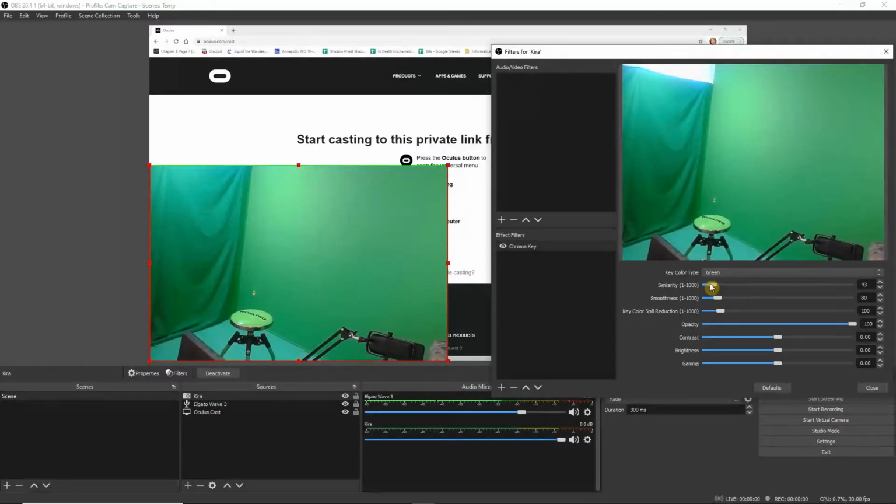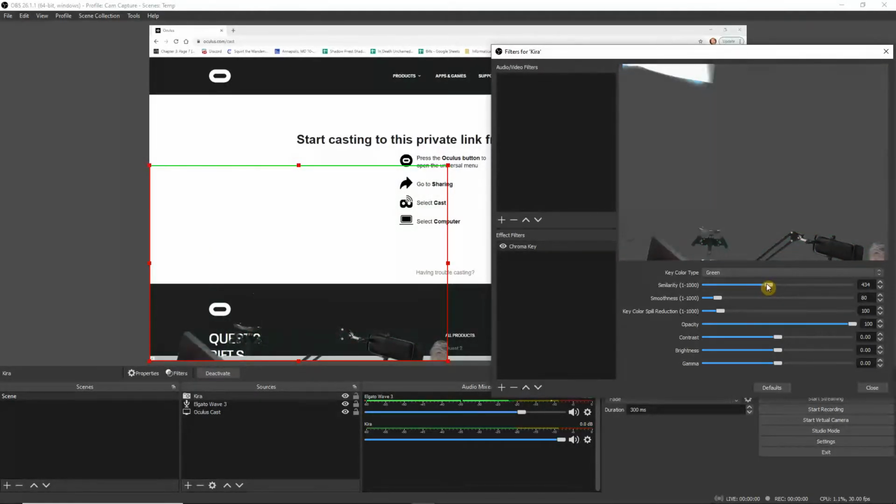And so the similarity is what controls how much of the green gets blocked out. And as you see, if you go too far, it starts getting everything else. Now, you see here in the corner, I've got a hot spot. That's where I've got a green material here covering a closet. And sometimes this will be difficult to work out. But we'll go ahead and get it as close as we can. Okay. And now smoothness, you typically want it to be pretty hard. So you probably want to go as far down to the bottom as you can, and you can then move the similarity again to work on that.